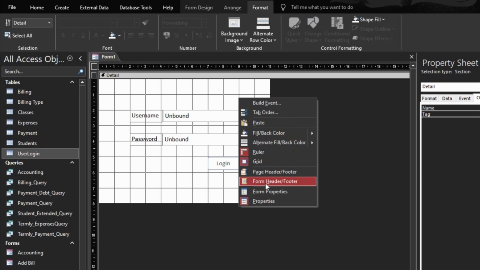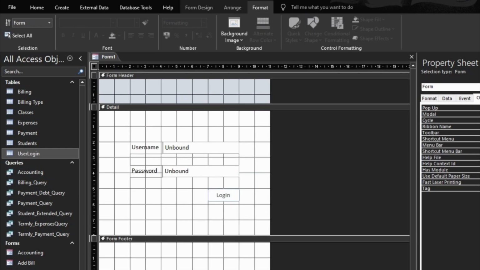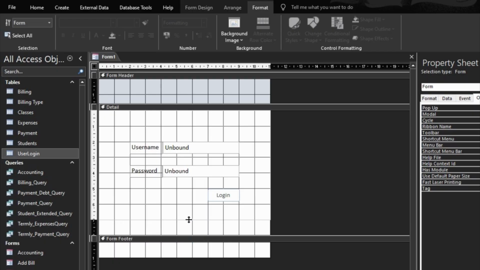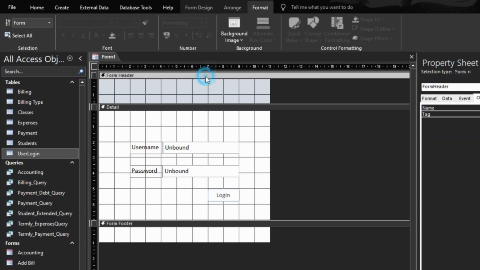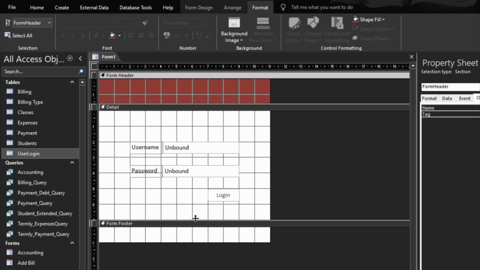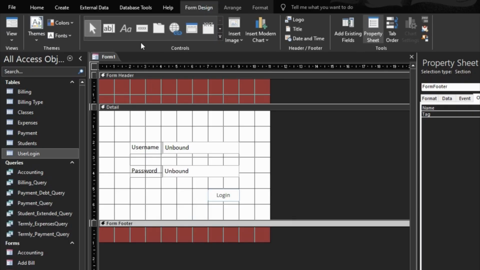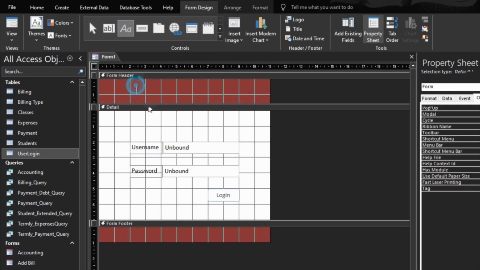So I'll right click, come to the form header and footer, change the color. So here the color, make it this one, same thing here. Then I'll add a label up here. Login form.